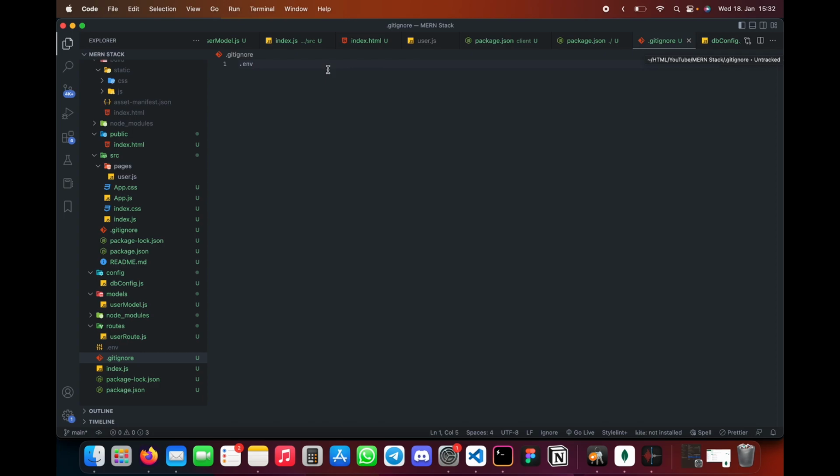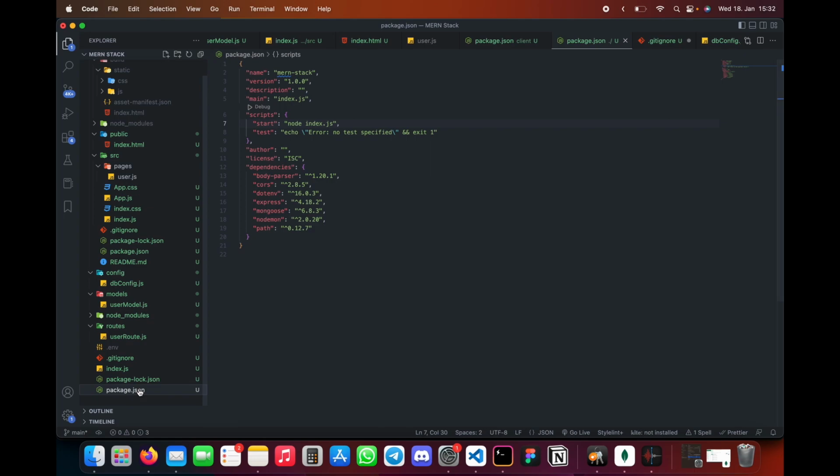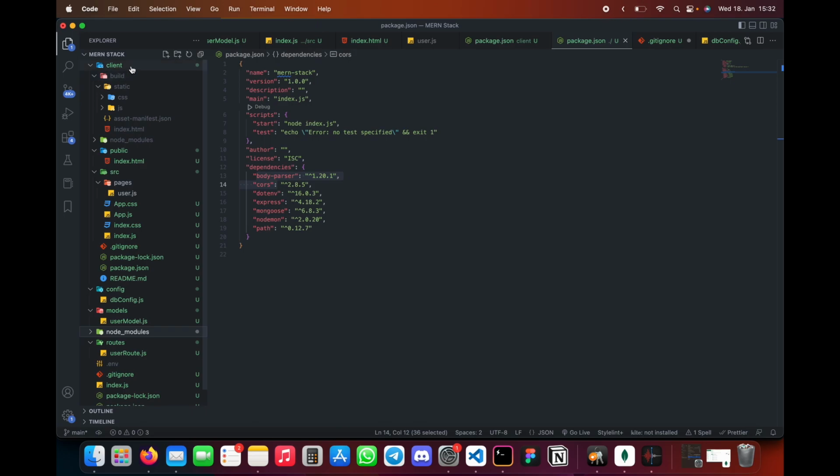What we can also do is ignore the node modules, because once you pull your repository again through the terminal, you can always run npm update and it will download all the node modules again from your package.json file. So body-parser, cors, dotenv, or whatever you use here can be updated, and you do not need the node modules because this is a really big folder which is useless for you after it is put into your deployment version. Same thing we will do with our client.